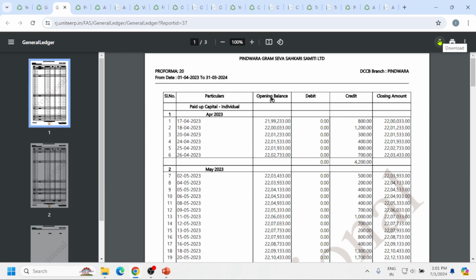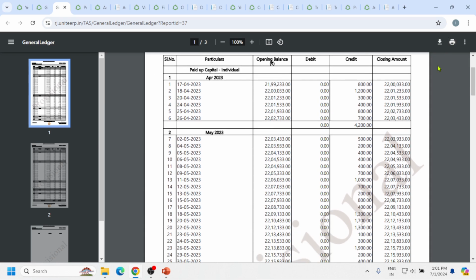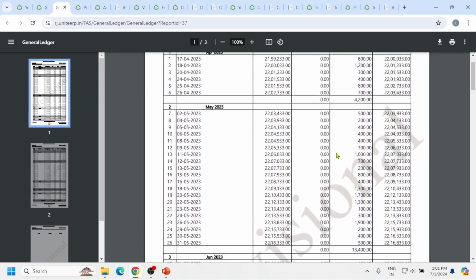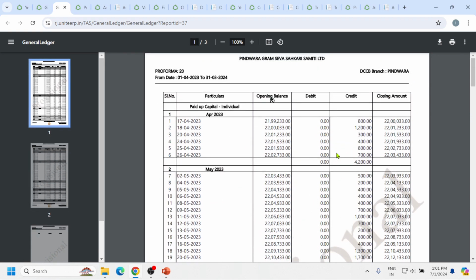So all you need to do is just press the print icon and you will get the print of this entire general ledger. However, we do not advise you to take the print of the general ledger because this may run into several pages. You may rather take the printouts of those general ledger accounts in which you have found errors or wanted rectification entries to be made, so that this will serve as evidence in your audit file if any future reference is required from your audit bosses or from any stakeholder in the entire system.